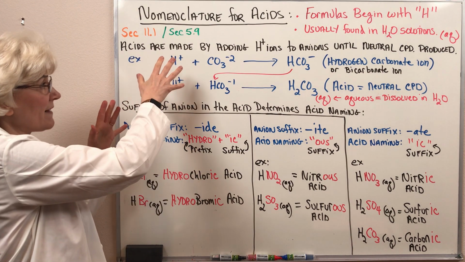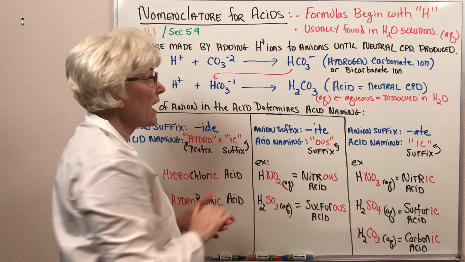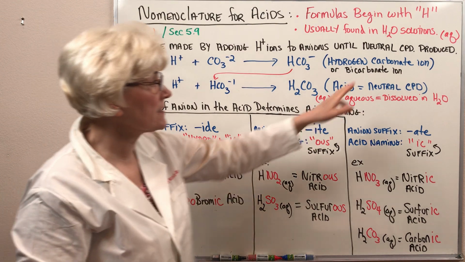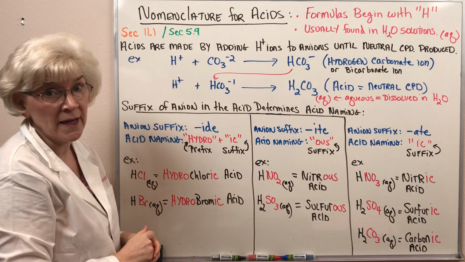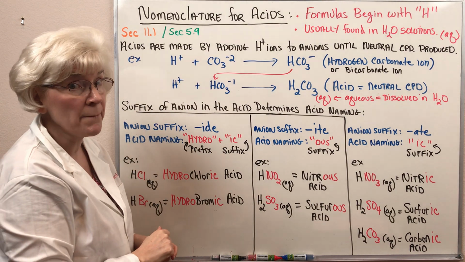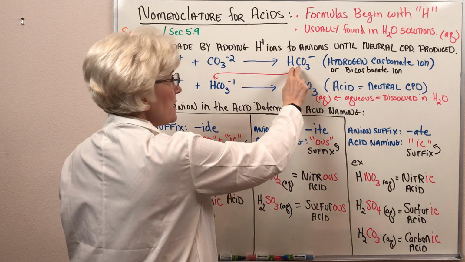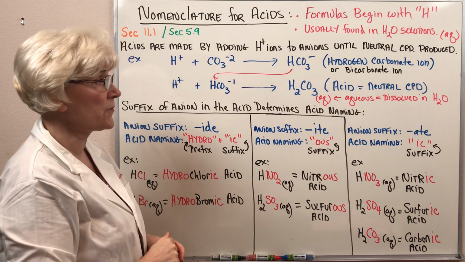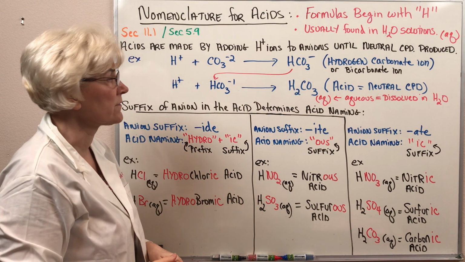Notice that we make acids. One way of viewing how to make an acid is by adding hydrogen ions to anions, negatively charged ions, until we produce a neutral compound. So illustrating that with the carbonate anion. -2 charge on the carbonate, it's certainly going to attract a positive hydrogen ion, and if hydrogen binds to the carbonate ion, we form a new ion, the hydrogen carbonate ion, HCO3-, and this ion is listed on the anion sheet that you need to memorize.